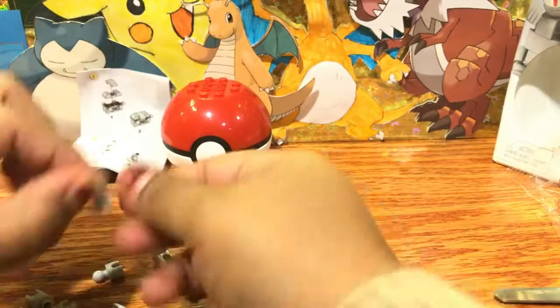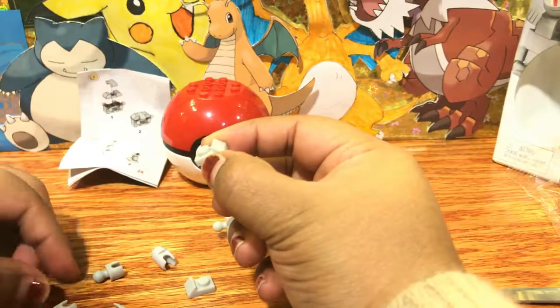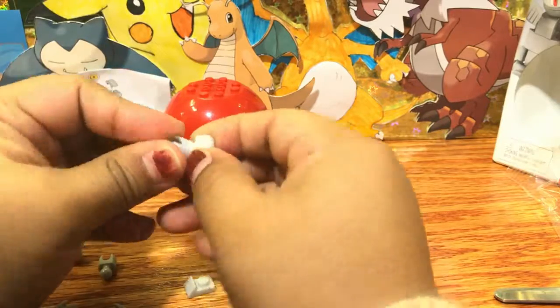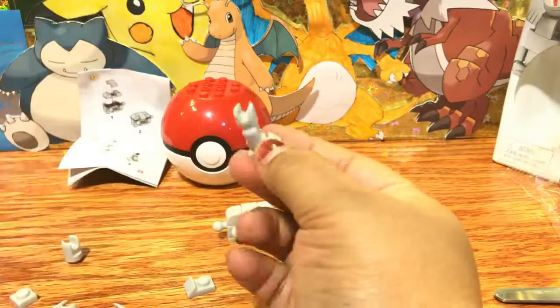Alright, looks like we're done with the body. It's time for the legs and the arms to construct it. Let's begin.